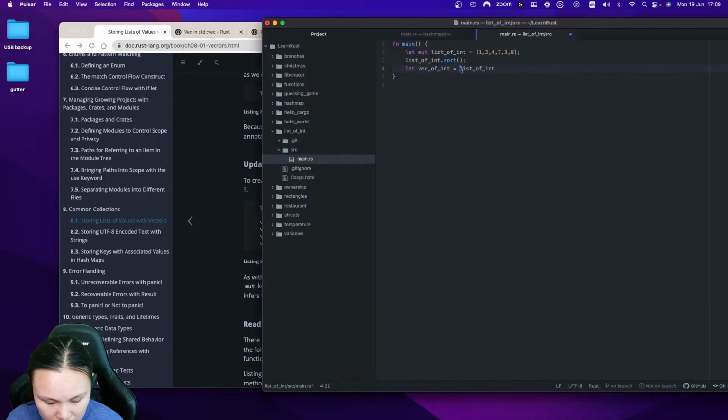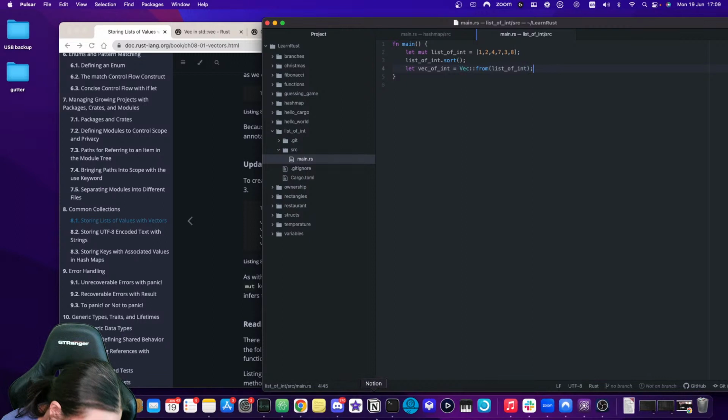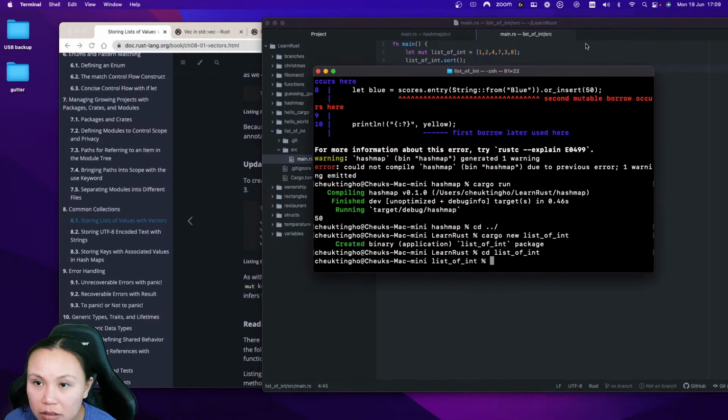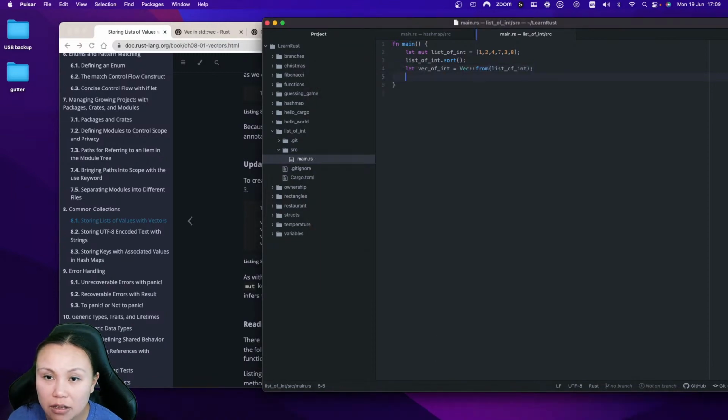So maybe vec like that. Let's try. Vec also has a sort. Oh, okay. Let's try that first, and then see how horrible it is, and then we'll know.